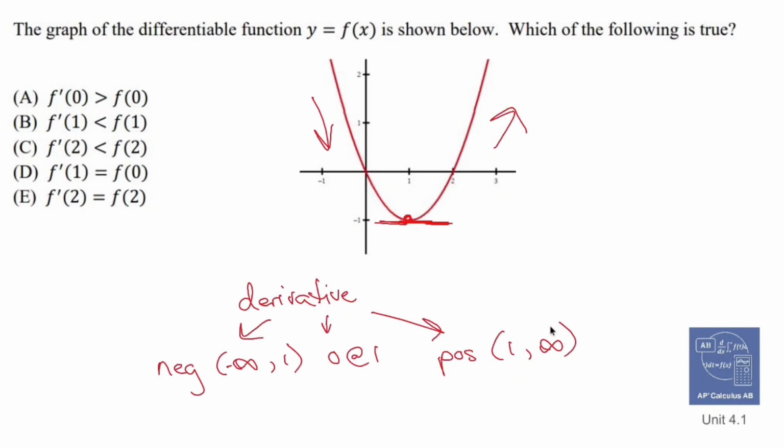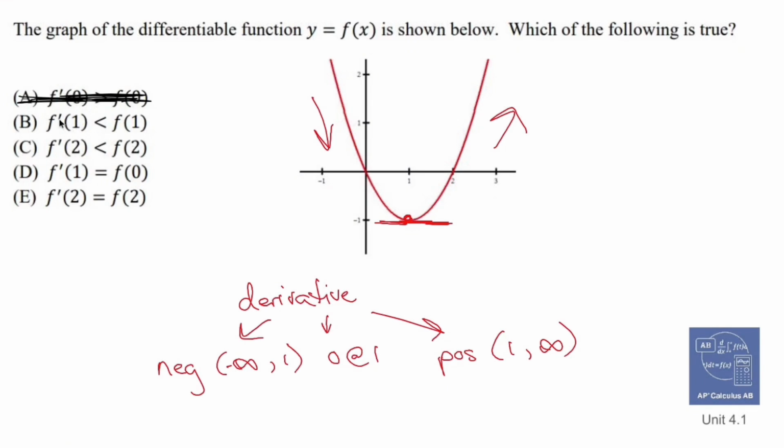All right, now, whether that's exactly what we're looking at, I don't know. I'm supposed to find out which of the following is true. So, the derivative at 0 looks like it's negative 1-ish, and that's going to be greater than f of 0 when you plug in 0. Okay, well, let's look at each part. The derivative at 0 is negative. When you plug in 0, you get 0. Is negative bigger than 0? No, A is not true. All right, so let's get rid of that.